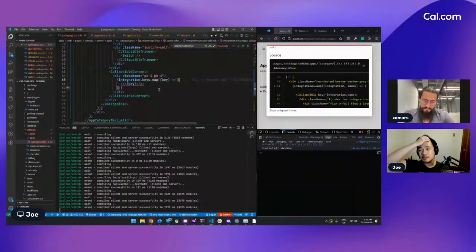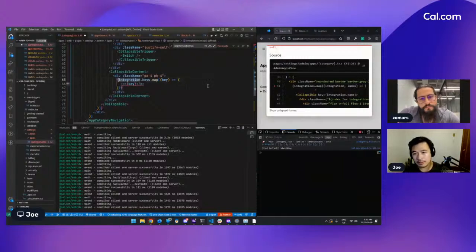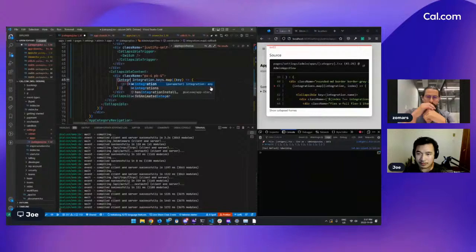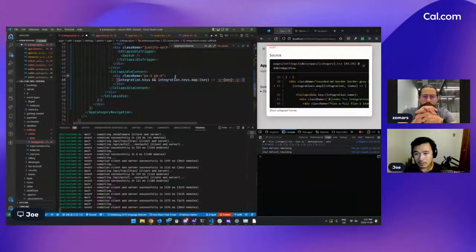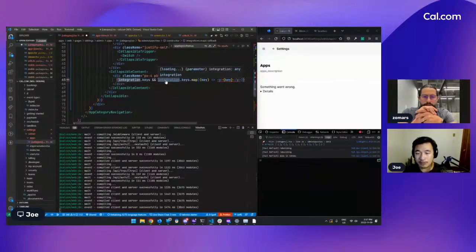Oh, it's because some of them are null. That's why it's not rendering. All right. I think you can just put a question mark after the integration keys. Oh, and then it'll just skip it? Yeah.